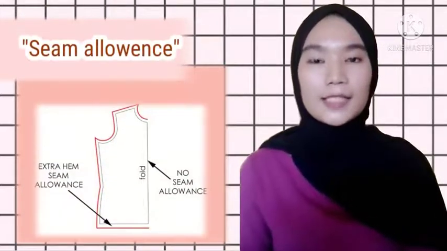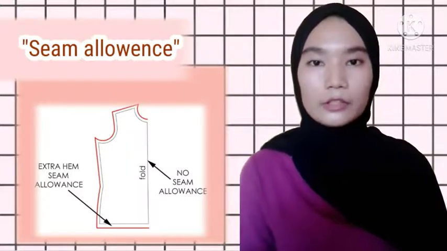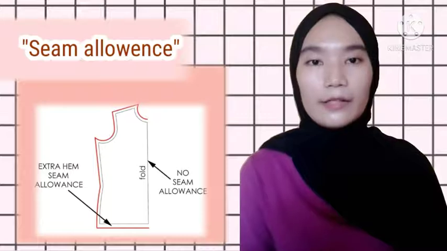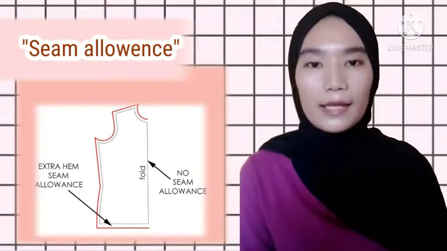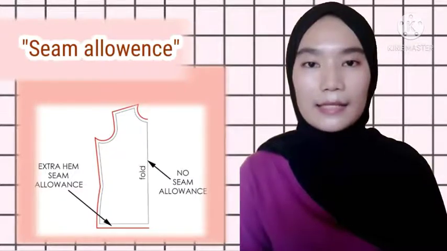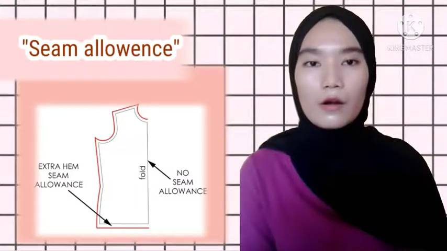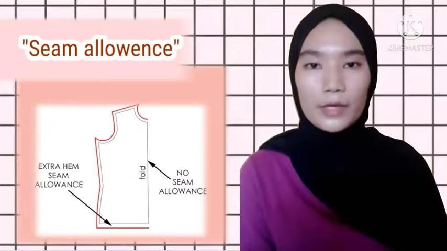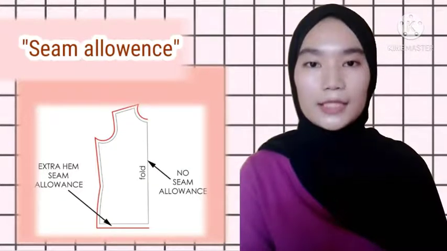The first, seam allowance. When joining pieces of the coat in making clothes, for example joining the front shoulder with the back shoulder, the left side of the face and the right side of the back, the remaining connection is called the seam. So the seam lies between the seam length and the cut edge of the fabric. The width is between 1.5 cm to 3 cm.